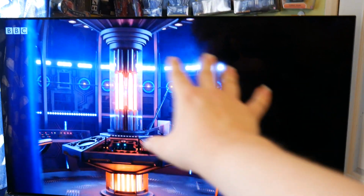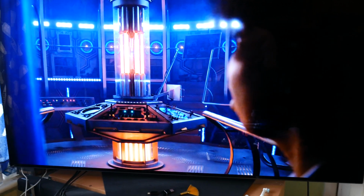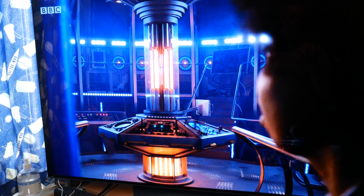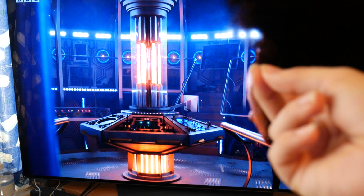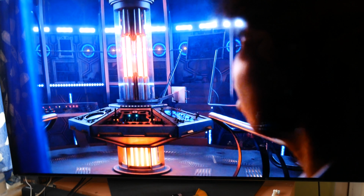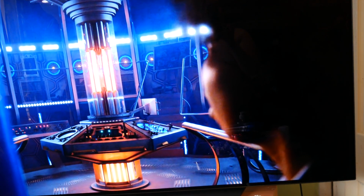So, yeah, I technically didn't really unbox this because it was wrapped in bubble wrap, but this is my new LG 55B9 OLED TV. Now, for those who don't know about screen technologies, OLED stands for Organic Light Emitting Diode. Basically what that means is that the pixels light themselves, so there's no need for backlight, so you get much more vivid and rich colours. And obviously, this is a 4K TV, supports HDR10 and Dolby Vision.